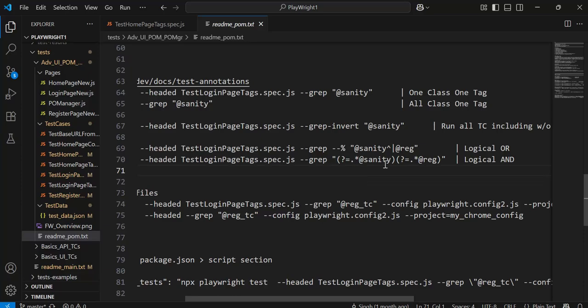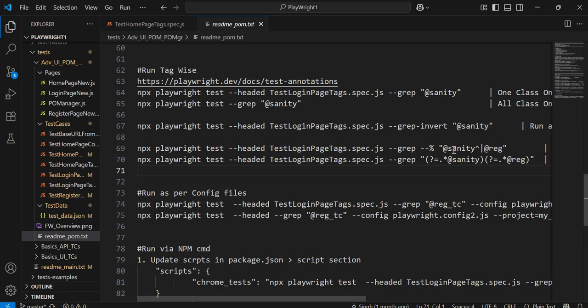It took me a lot of time to find all this logical or, logical and kind of concepts, and to run them and experiment with them. But for you guys it will be straightforward because I have already tried. I will show you right now how to run them and you can just try on your side. So note down this particular command. If you say, I can write it in the comment section as well. So we will run this one.